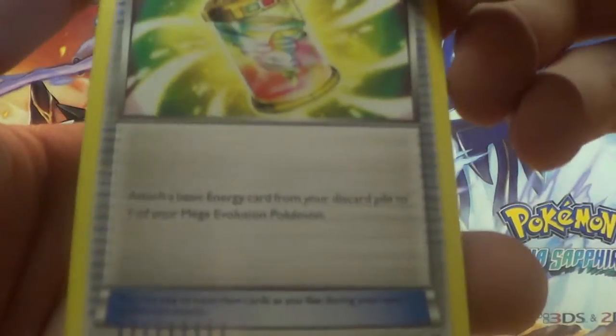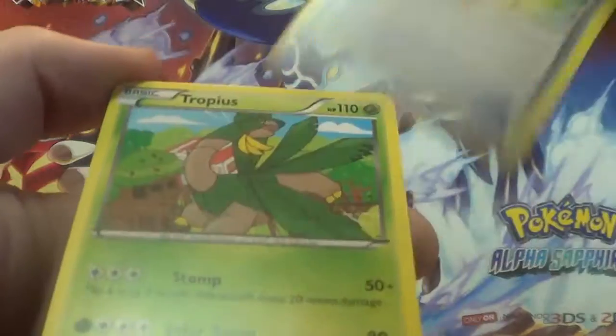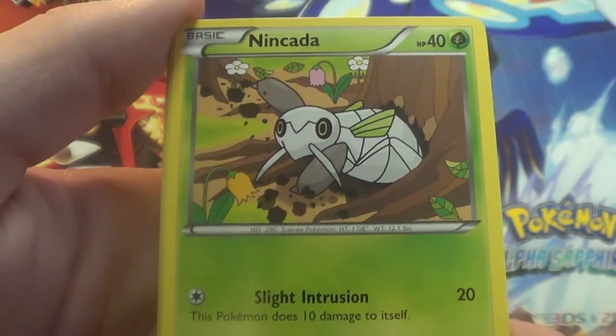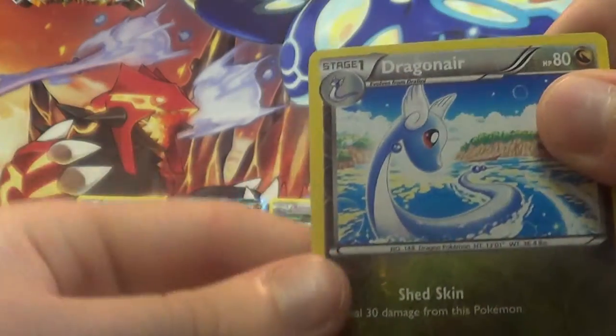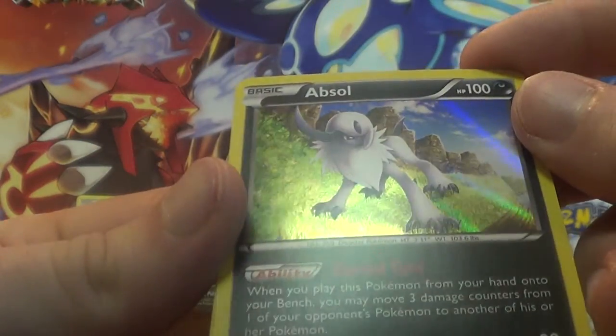Mega Turbo. Attach a basic energy card from your discard pile to one of your Mega Evolution Pokemon. You got a Tropius. Got a Switch. Got another Natu. This one's not Ancient Trait. Nincada. Flyer. Voltorb. Darn it. Inkay. The shiny is a Dragonair, which is nice to have. And then the rare is an Absol with Cursed Eyes and Mock Claw.